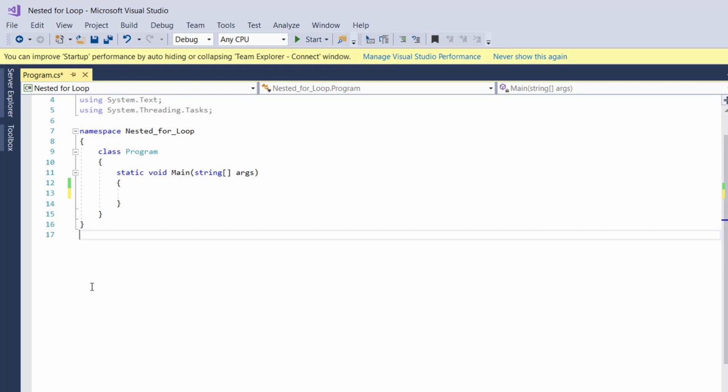Alright, so here we have another loop system, that's the nested for loop. Nested for loop, by its name, means that we are putting a for loop right inside another for loop. So you are going to learn how to use a for loop that is inside another for loop, and this doesn't occur most times, but occasionally it occurs in developing programs, like the use of prime numbers.